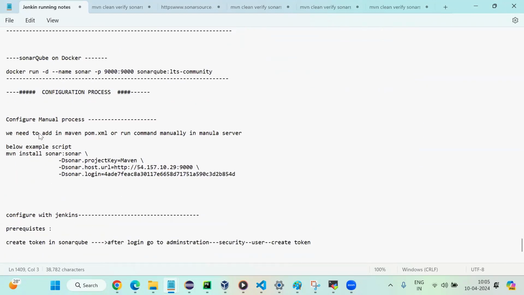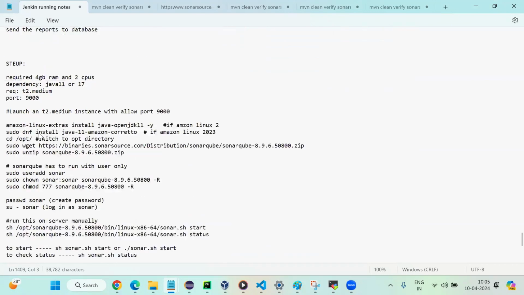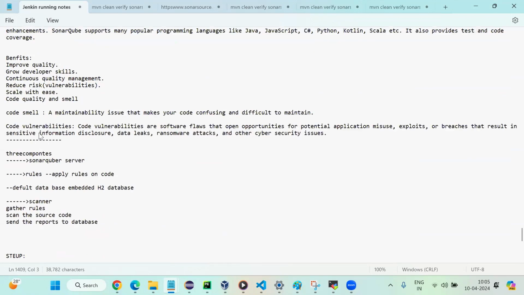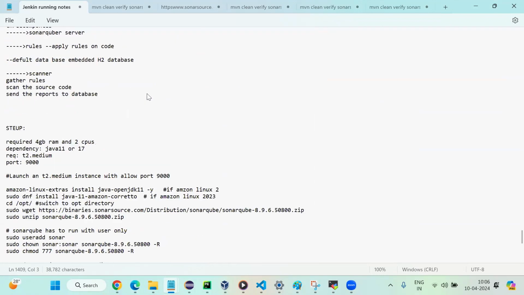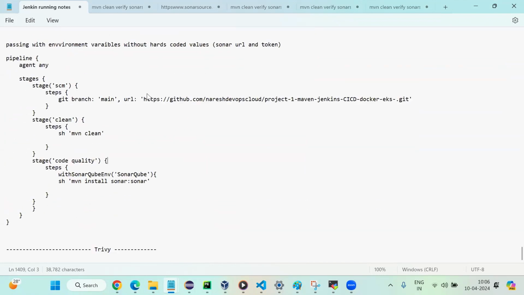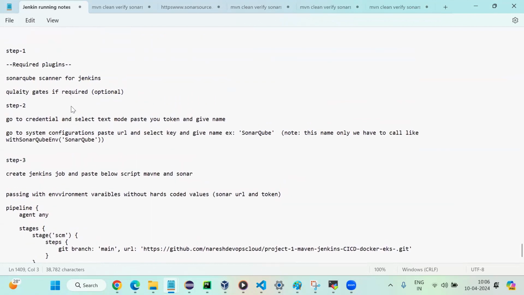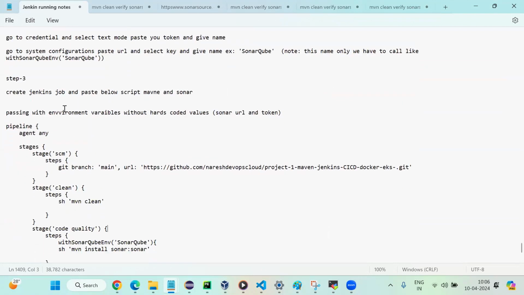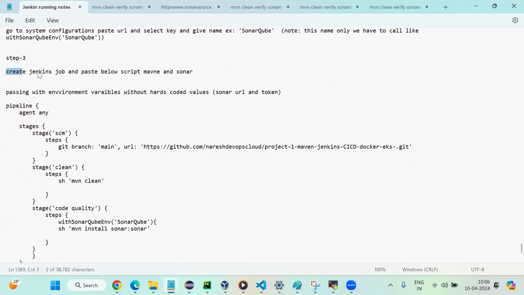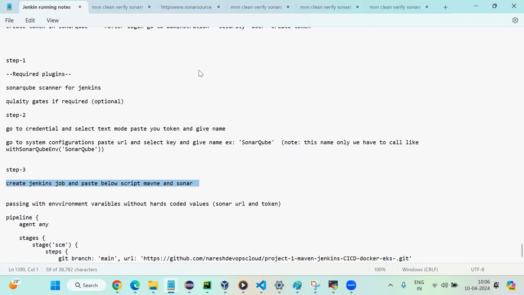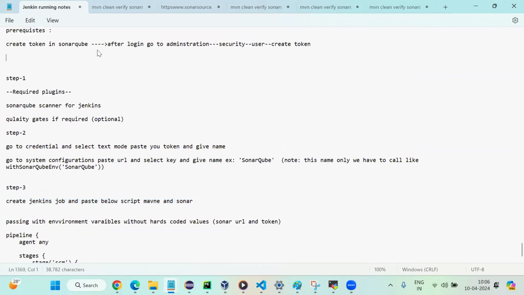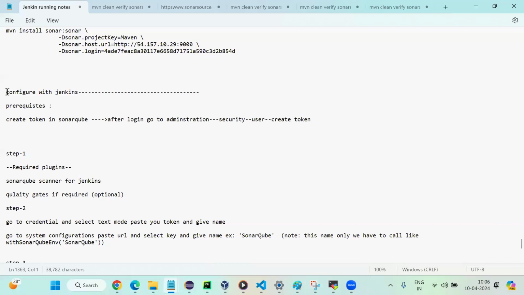Configure with Jenkins. This is SonarCube. Every tool, I'm going to update the pipeline here also for understanding. So here, if you can see, create Jenkins. And before that, what do I need to do? Configure with Jenkins. So create a token in SonarCube first. That is what we have generated, right?